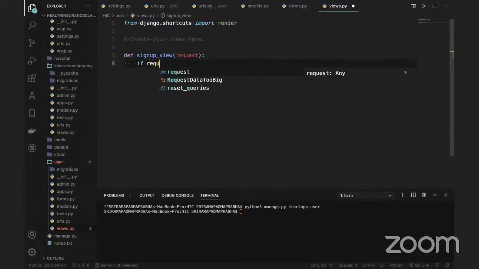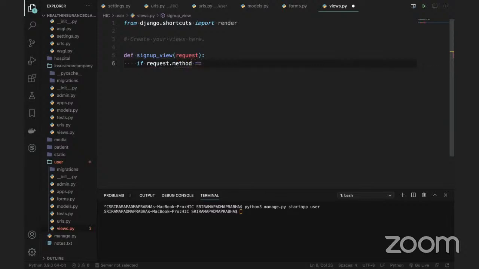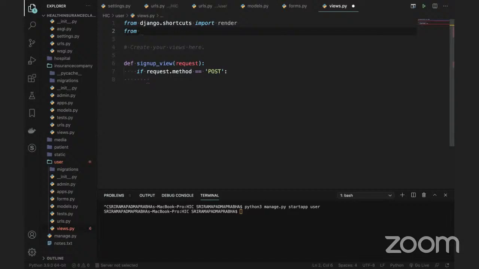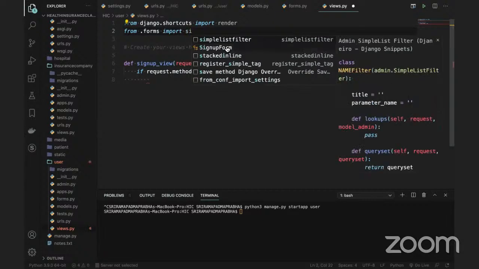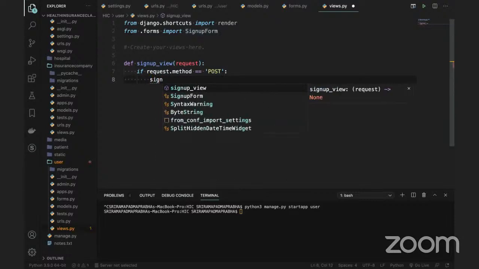So if request.method is equal to POST, you just mention it here, and you have to import the SignUpForm from .forms import SignUpForm. So you can use this sign up form here. If request.method is equal to POST, you can create a sign up form object here.